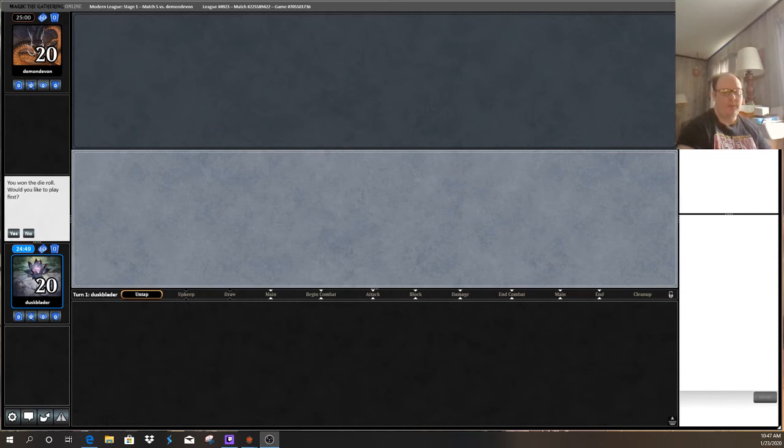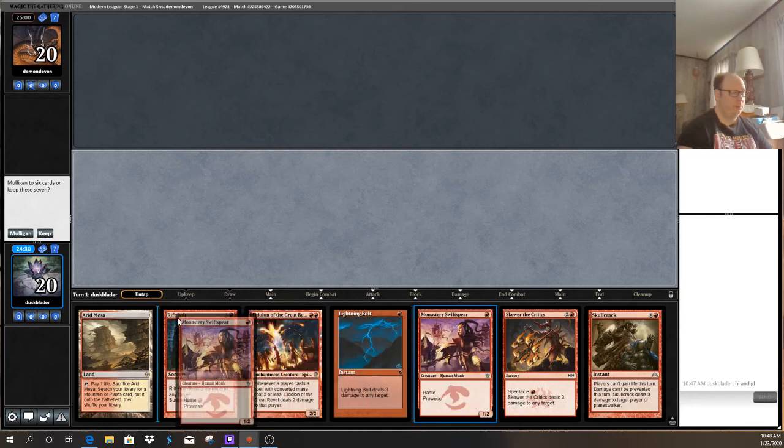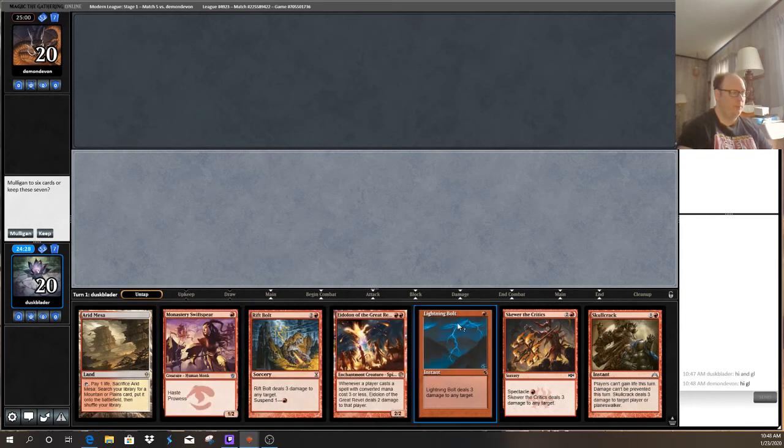And we're back for the final match in this league. This is the first time we've technically been on the play. Select first. So 1, 2. Sand again is borderline lands issues, but I think it's a keep.